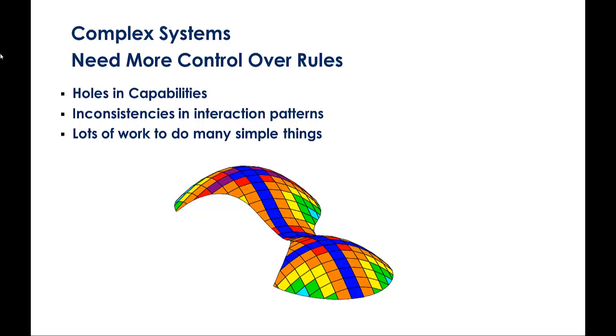There are holes in where the capabilities are, and as you are all family gurus, whether you raised your hands or not, you need to know the landscape so thoroughly to know where the bodies are buried and where the inconsistencies are. So this is a complex surface that I made, that I patterned with curtain panels and have them color reacting to self-similarity. So all the orange ones are actually geometrically identical, although mirrored in many cases, to other orange ones. Yellow ones are identical to other yellow ones. So you can do this sort of complex stuff.